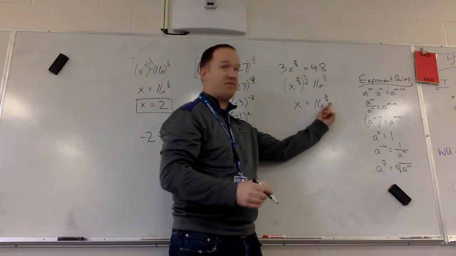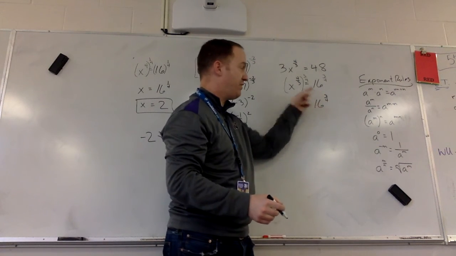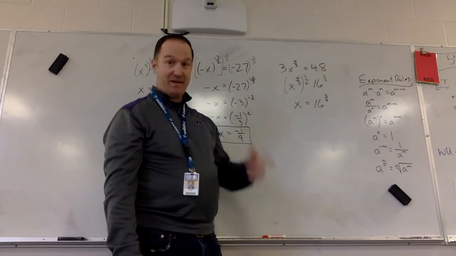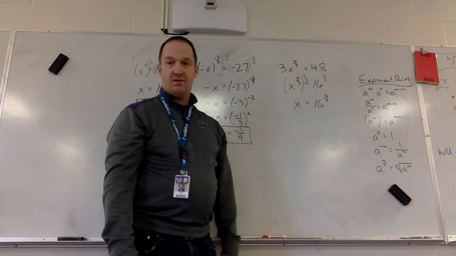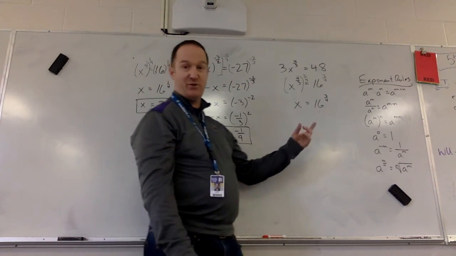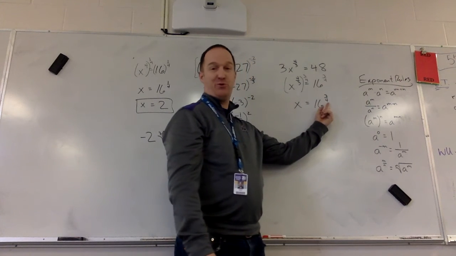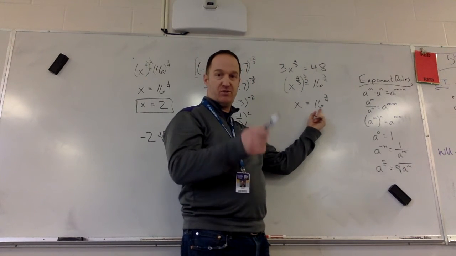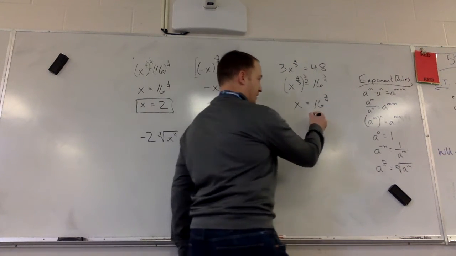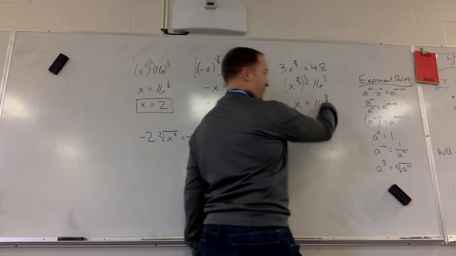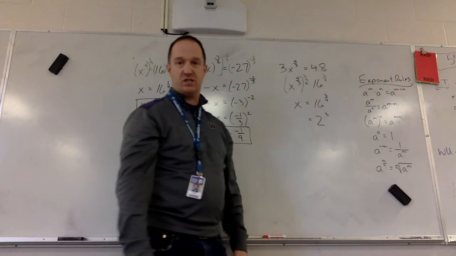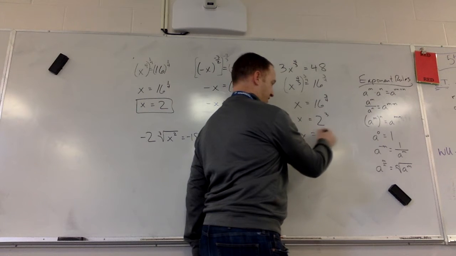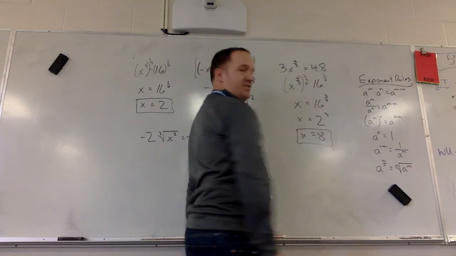Now we need to figure out what 16 to the 3/4 is. Again, you can do the 3 and the 4 in any order you want. Without a calculator, I can't, in my head, do 16 to the 3rd power. I'm going to train my brain to do that very well. I can take the 4th root, though, so I'm going to start with the 4th root. The 4th root of 16 is 2, because 2 times 2 times 2 times 2 is 16. So we get 2 to the third. Again, the 4 disappeared because we just took the 4th root of 16. Now 2 to the third I can do in my head. That's 8. So we get x equals 8. And there is our solution.